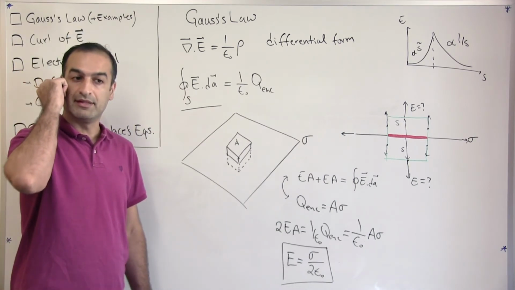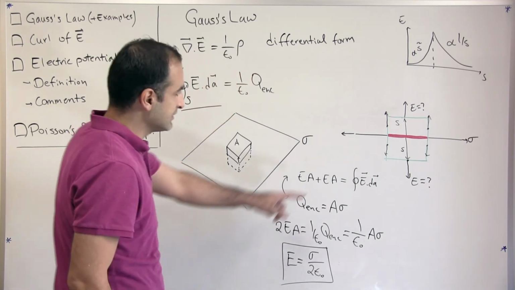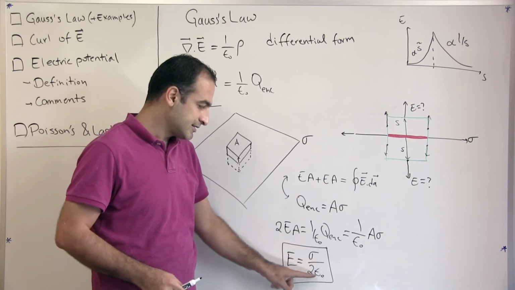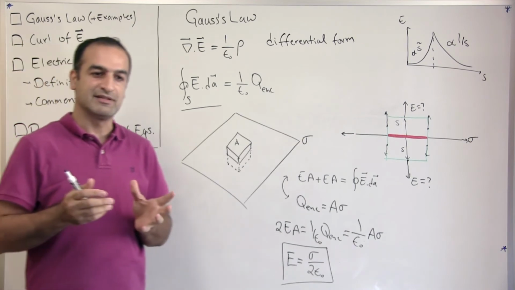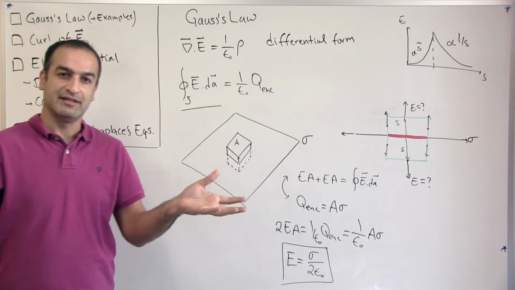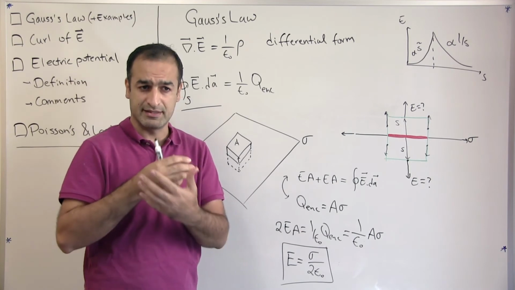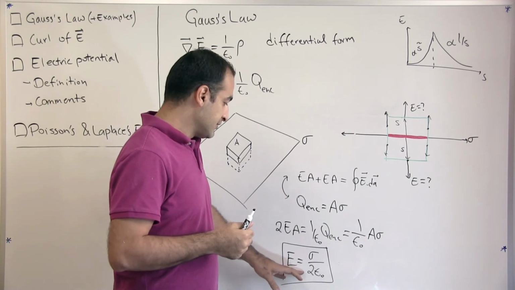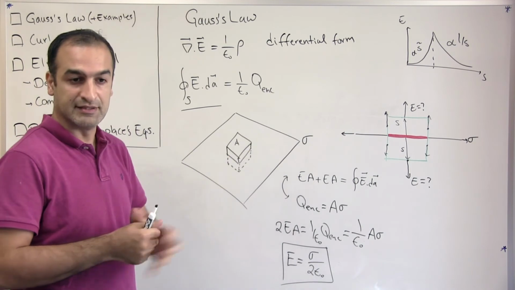Very simple. And I say very simple because it turned out it's not dependent on S, the distance, at all. Sigma is a constant, 2 is a constant, and epsilon naught is a constant as well. So this is mathematically the same concept I discussed. If we are away from an infinitely large plane, no matter how far we are, we don't see the distance because the surface extends to infinity. No matter how far we go, the electric field is just constant.